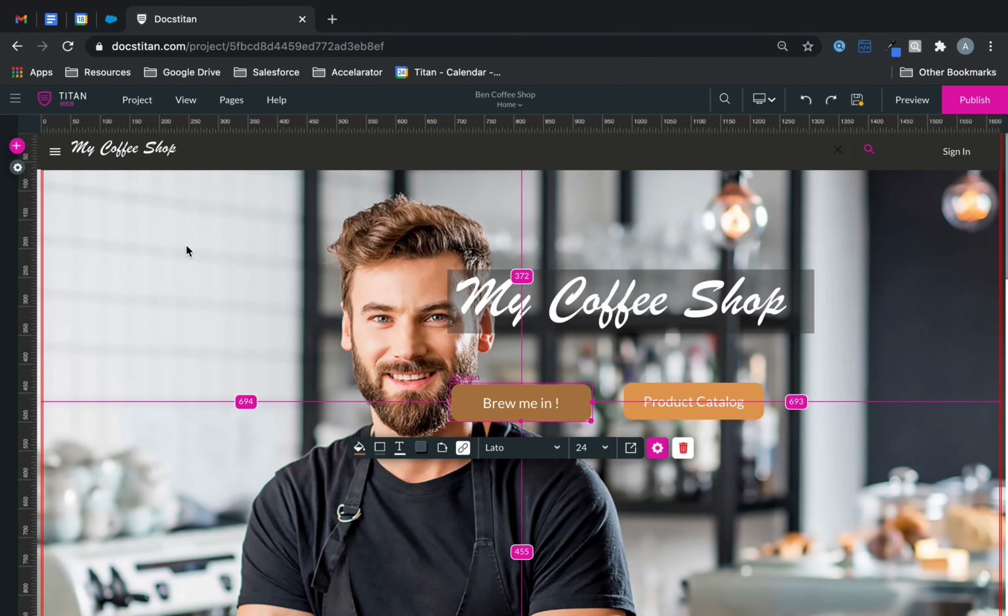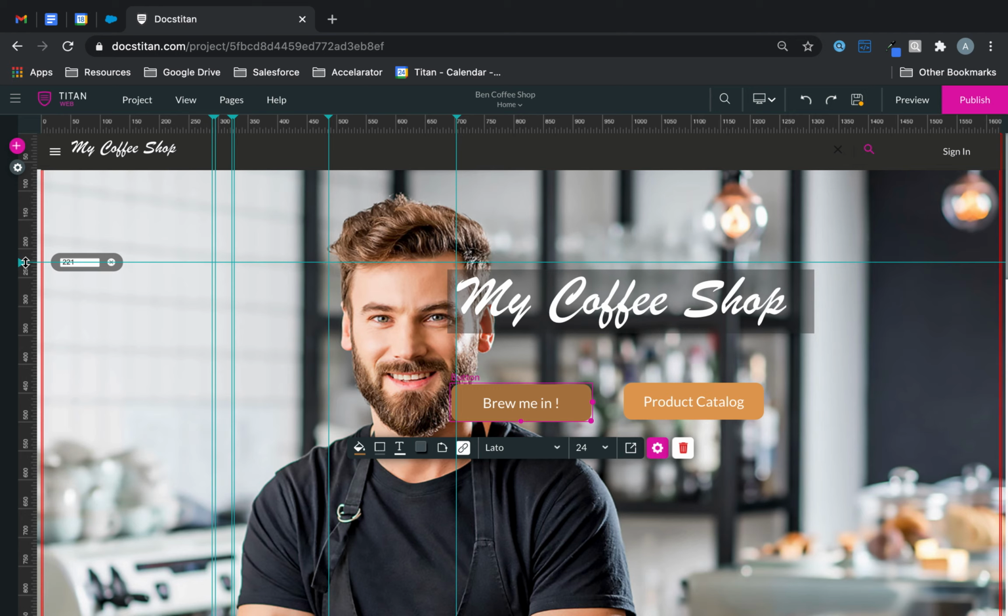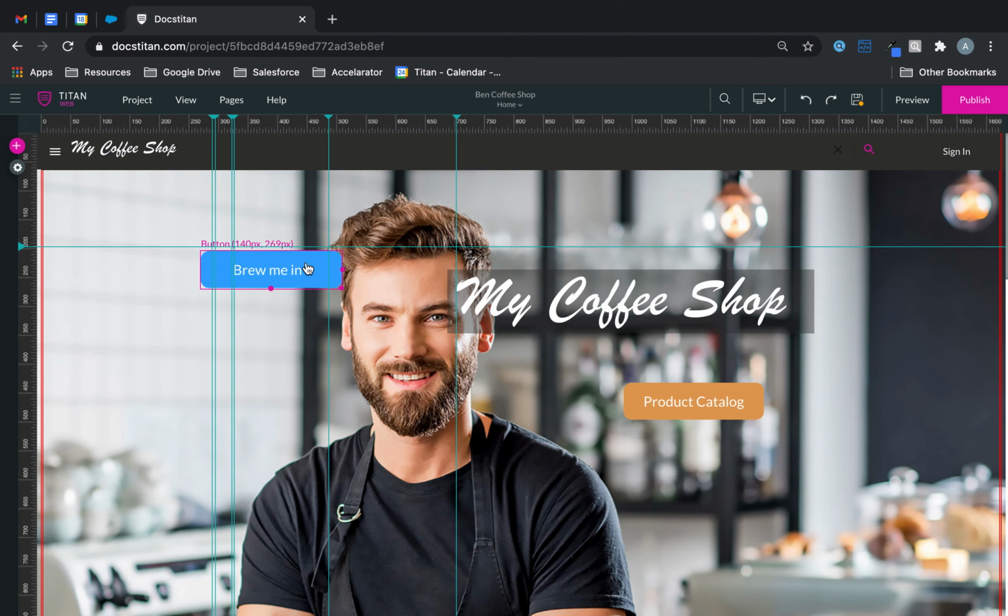Now, another thing that you need to be mindful of, and I've covered this in a separate video, so I will cover it briefly here. They will help you create guidelines. So again, if you click on View and do Show Guidelines, rulers are a great way to create guidelines. And guidelines are a great way to pinpoint your own elements wherever you want to adjust them. Okay, so that's kind of rulers in a nutshell.